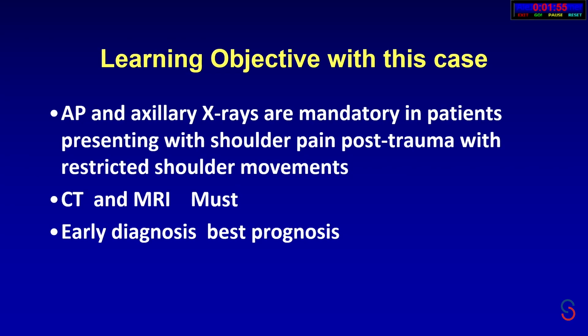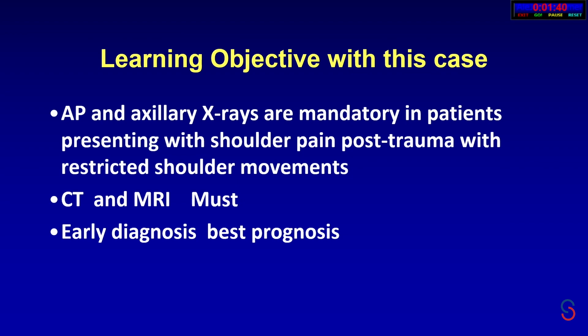Sometimes if you have a poor fixation, get ready with an adjustable loop and the anchor also to reinforce your screw. So these are the learning objectives. AP and axillary X-rays are mandatory in patients presenting with shoulder pain. Yes, we have post-trauma cases with restricted shoulder movement, as told by Maheshwari sir.